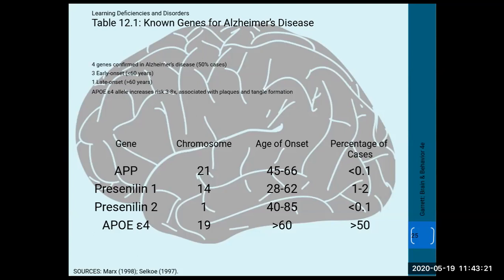And because this is a biopsych class, we also look for genetic correlates. Because Alzheimer's disease is a genetic disorder, your chances are more likely if you had a parent or a family member, especially immediate family, parent or grandparent, that suffered from Alzheimer's disease. Your chances are increased compared to the general population. Does that mean you're going to get it? Not necessarily. And again, when we talk about the reserve hypothesis and using different techniques for trying to preserve the neurons that you have, it's a good idea.